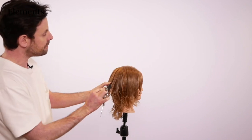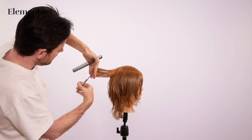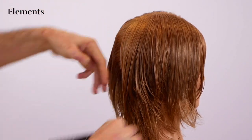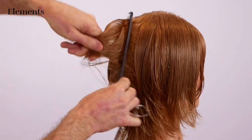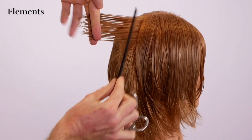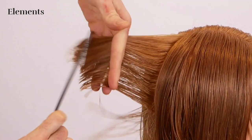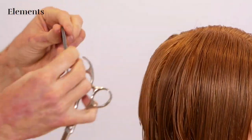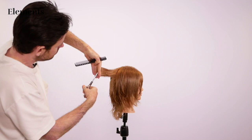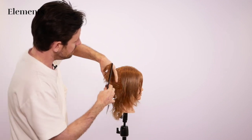Okay, so we're going to work on the opposite side in the same format. So we're going to pivot around in radial sections, elevating the hair vertically, and I'm going to continue point cutting my sectioning. We take a little piece of our first section and take a new piece, a little piece from our new section. We comb behind our sectioning in order for us to distribute the hair so it's coming 90 degrees out from the head shape in a round format. So I'm moving around the hair. That's what I mean by distributing the hair round. Take a little piece by piece, working my way around.